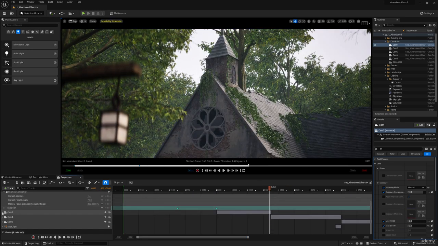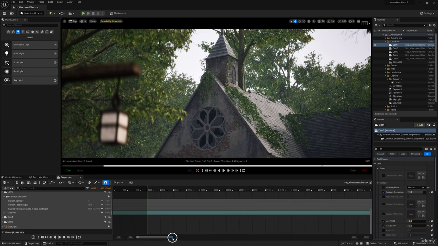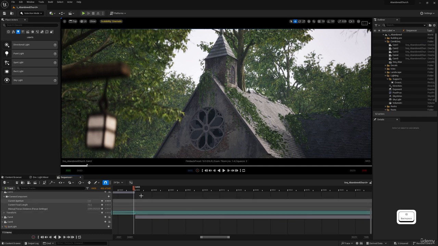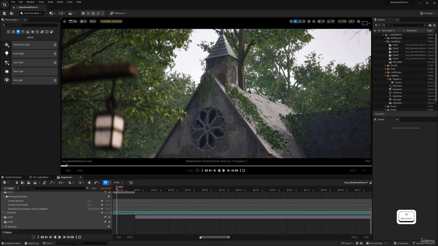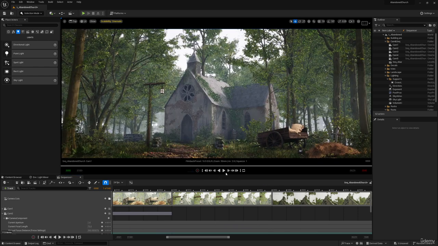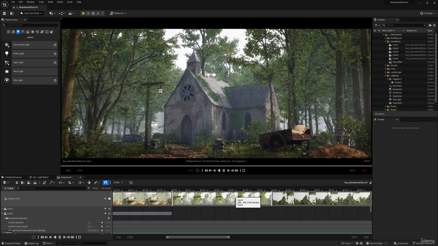So I think it is in camera 3. There are 2 keyframes right now, so let's delete the first one, and then that should be good. So let's view this from the start again to make sure there are no problems.